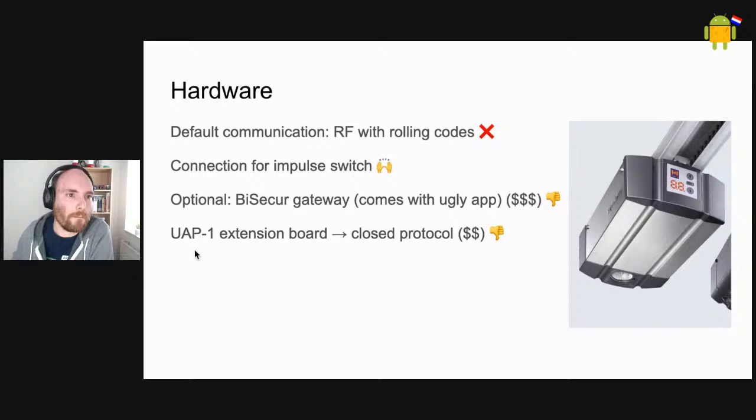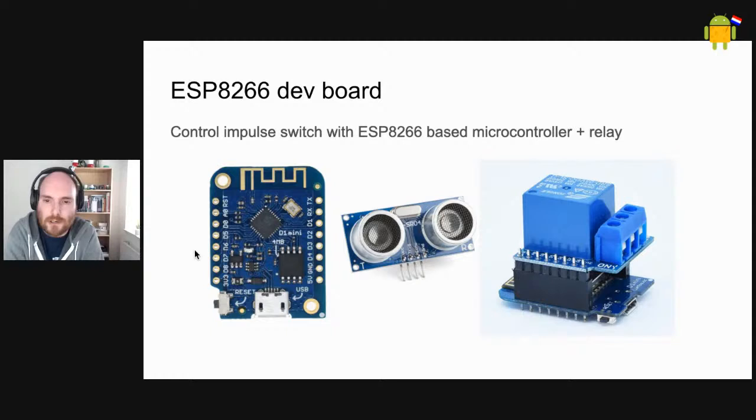So what did I do to automate that impulse switch? I used a very popular IoT kind of device, the ESP8266 microcontroller. And what's nice about this chip is that it also includes Wi-Fi. So you can have network connectivity, and you can have something that runs some code. A microcontroller is basically a chip that runs some dedicated piece of code. And usually it's a simple task because these devices are fairly limited.